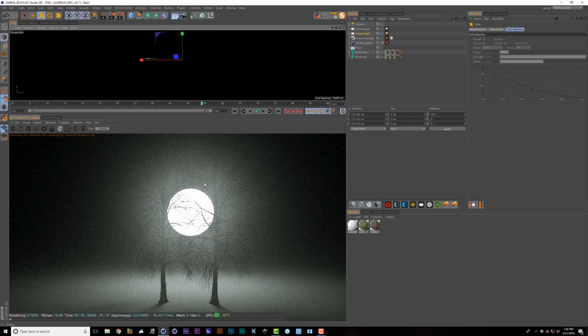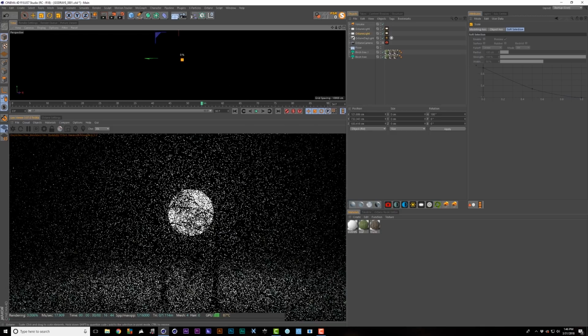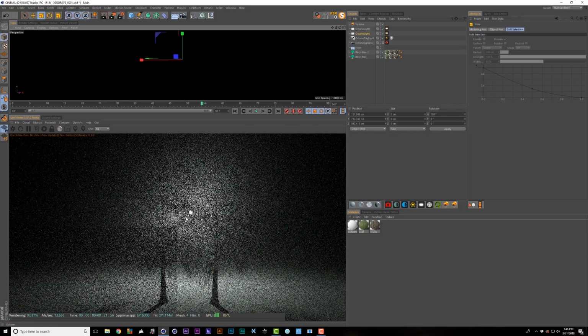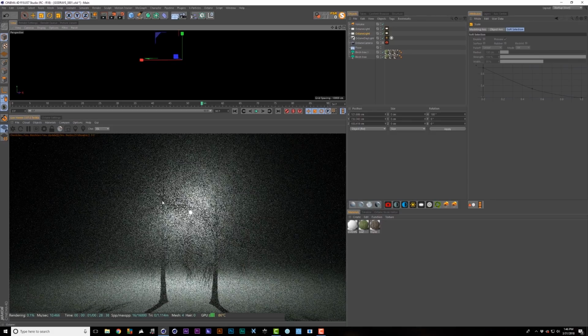Now this is less physically accurate, so in general I like to keep surface brightness on, but it's just another good way to get to that result where if you want to scale it down and not have to mess with the brightness a ton, you can easily get those rays.